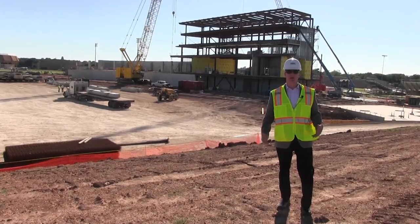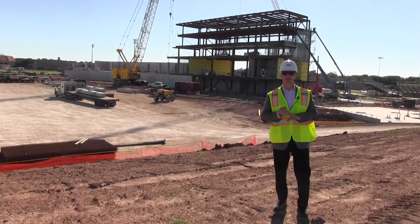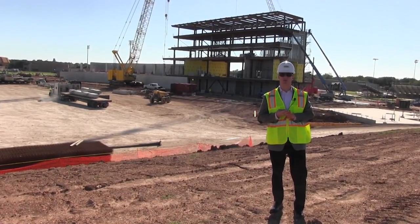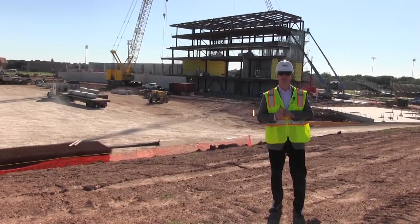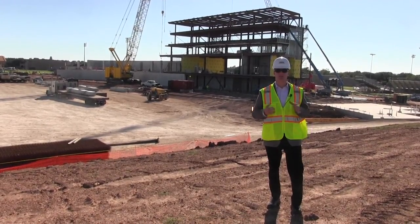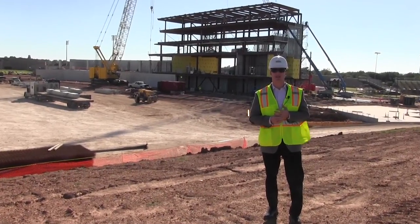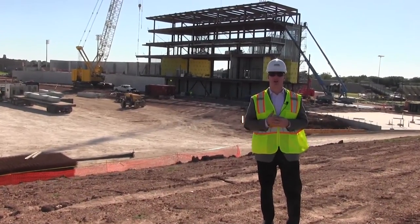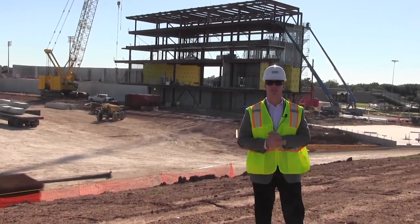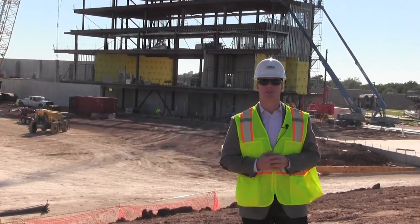We're really excited about what that's going to entail. The first floor is the ground level, second floor is the concourse, third floor is the club level, fourth floor is suites, and the fifth floor is the press level. It's going to be one of the largest buildings on campus — definitely the tallest — at 78 feet tall right now, and when the top part is added it will be about 83 feet. It's going to be a massive structure that will accomplish multiple purposes.